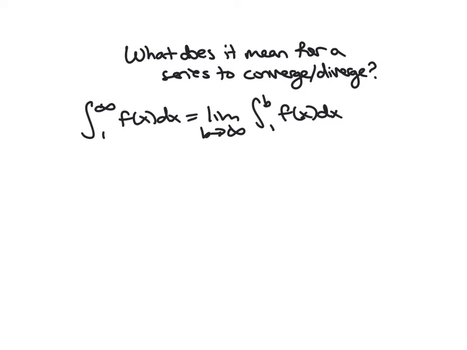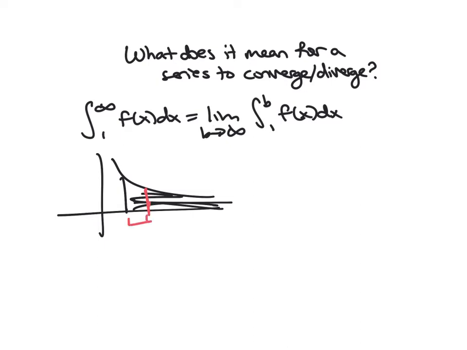So we're going to do something similar here, where we again want to take these finite pieces, these computable pieces, and then take a limit. So right, if you're thinking of this picture, maybe we have something that looks like this, and we care about all this area over here. Well, what is the improper integral saying? It says like, okay, take it from here to here, and then take it from here to here, and then take it from here to here, and so on, right? And you just keep going out, and you take all of these finite pieces.